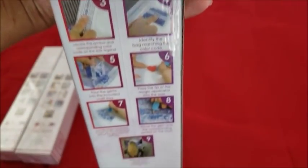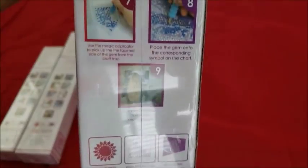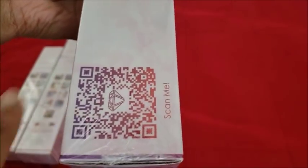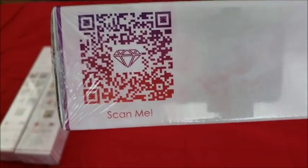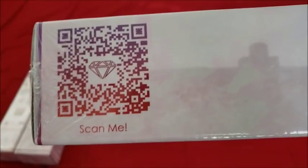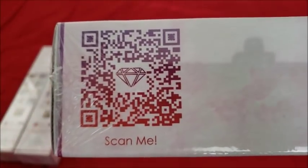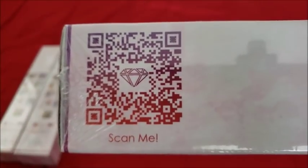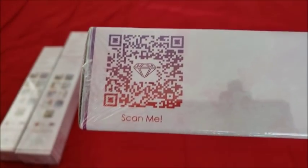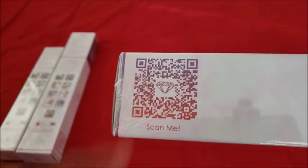First, as always, Diamond Art Club includes on their boxes what comes in, so the contents of the box, and then your 9 steps to diamond painting and framing. Now, I had someone question me about what this QR code is, so I'm going to leave it like this while I explain. If you have a cell phone or a mobile device or anything that has a QR code scanner, if you scan this QR code on the side of the box, it will take you directly to the Diamond Art Club website. That's what that's for.